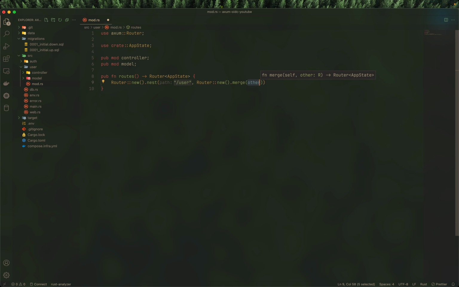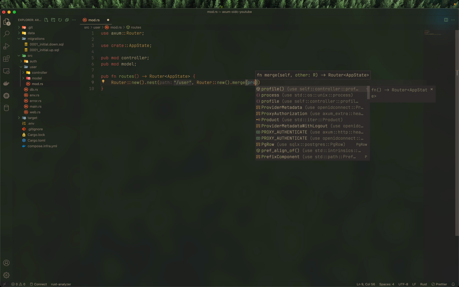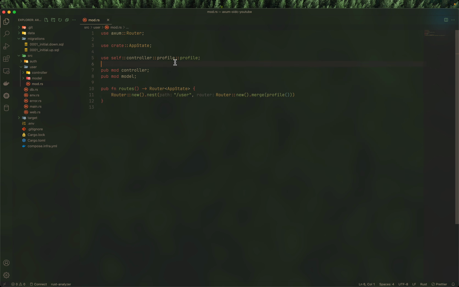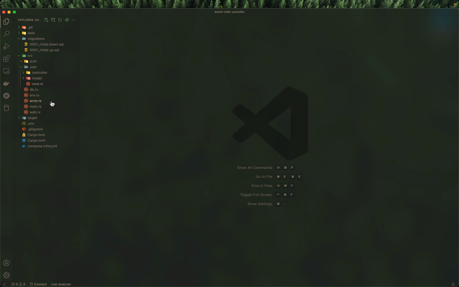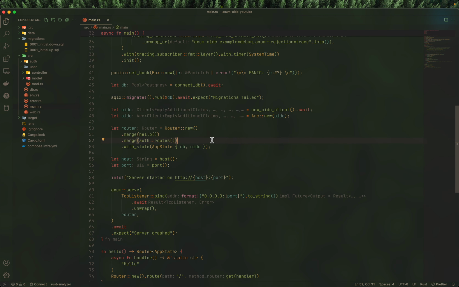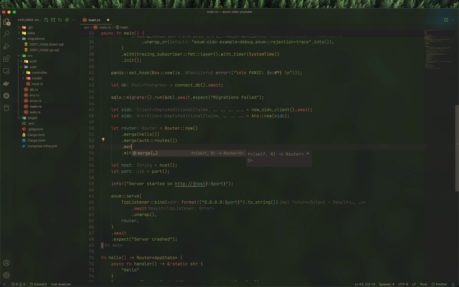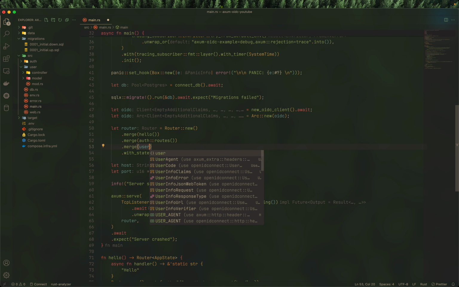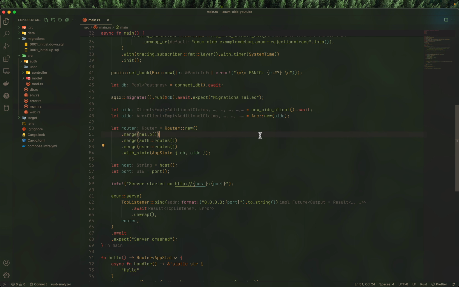New merge, and then the profile route. There we go. I'm going to pub use this so that people can just use self-controller and then profile, which is much cleaner. And so with that, I need to mount this to the main router.